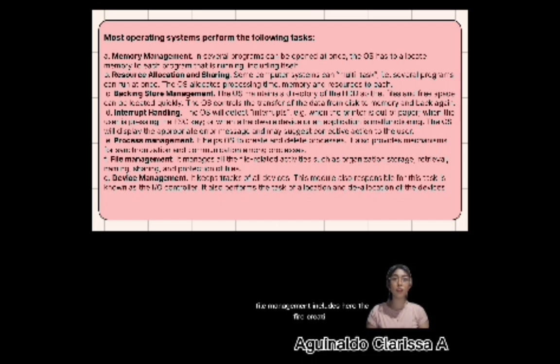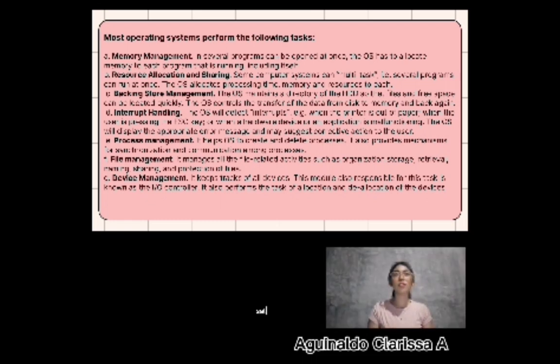File management includes here the file creation, which is creating new files and assigning names, extensions, and attributes. The second one is file organization, structuring files into directories, folders, and subfolders. Number 3 is file storage, storing files on storage devices such as hard drives, solid-state drives, or cloud storage.